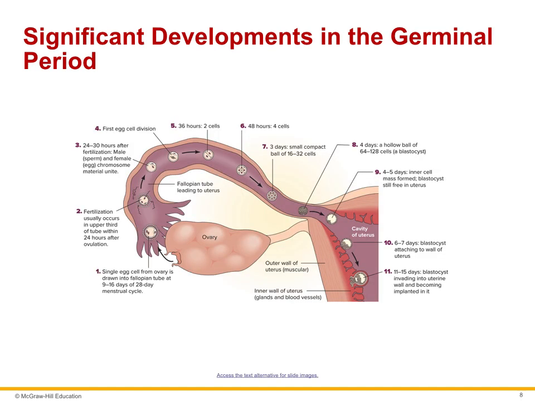First let's look at the germinal period. It is the first 2 weeks after conception, and if you pause this, you can follow the path here through all of the steps, and I highly encourage you to do that. I am by no means going to read those to you, but it is just interesting and a really great graphic.